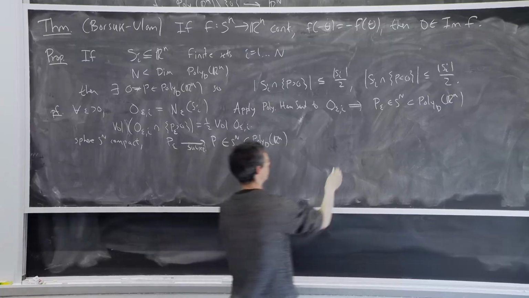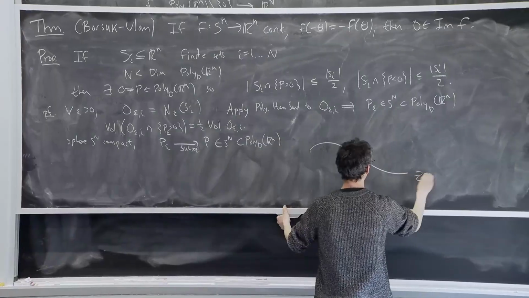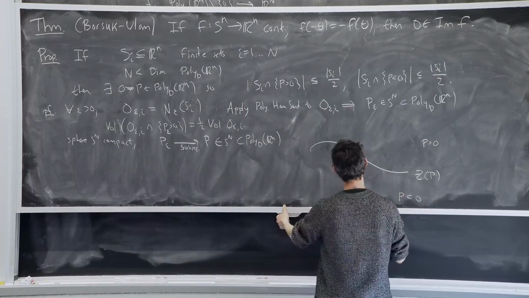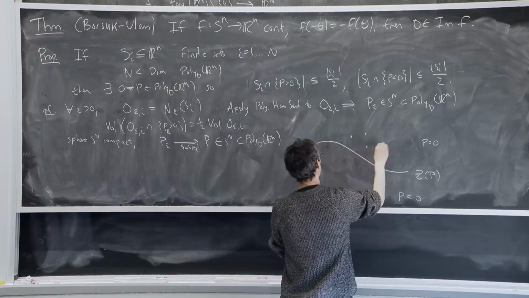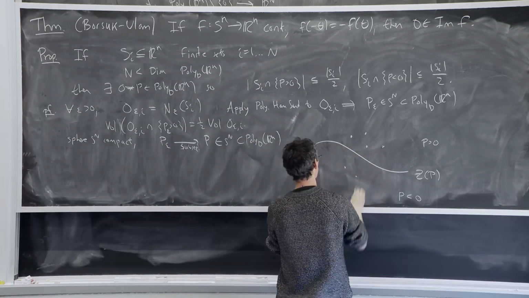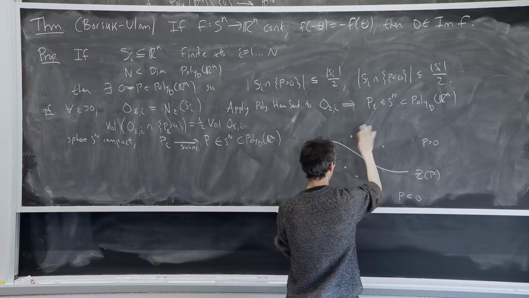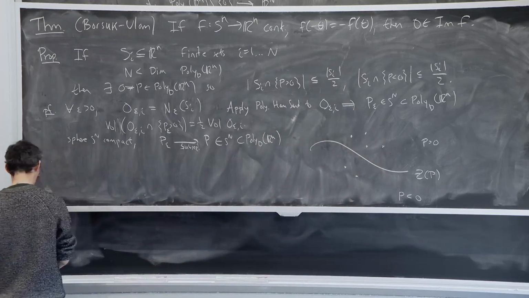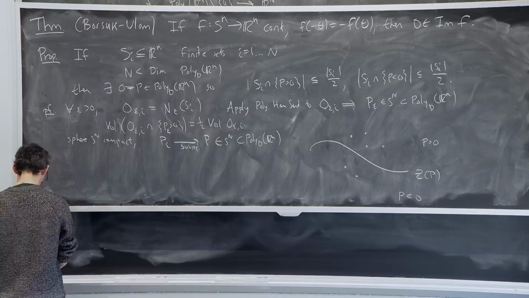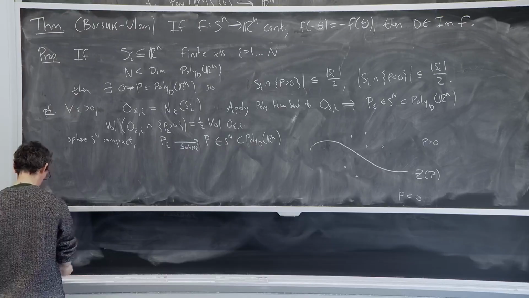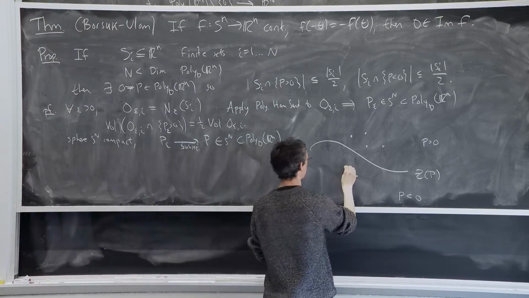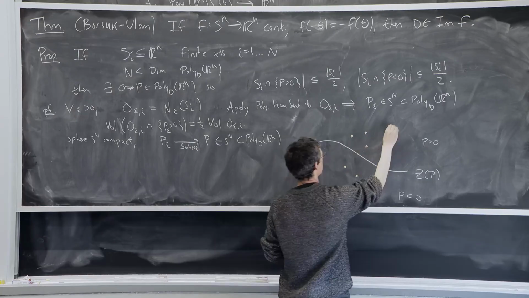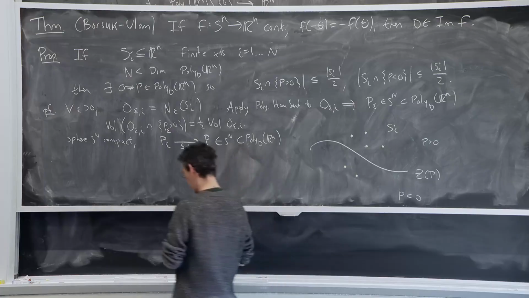So let's say this is the 0 set of P. Over here, P is positive, and down here, P is negative. And suppose a particular Si was not split up evenly, like this. It's more than half of that on that side. Here, let me do that. Yellow. And there's Si. So why can't that happen?